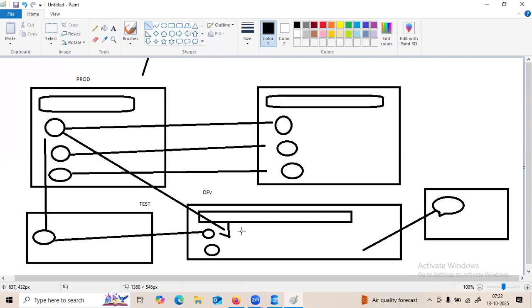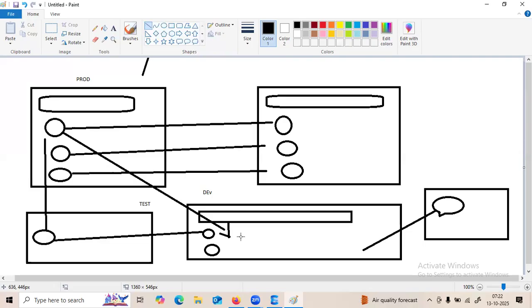So database refresh, why? Because the development team wants to get the real, exact data. The development team in the development server will have the old data, but the application team or business needs the new design.